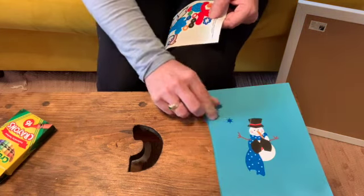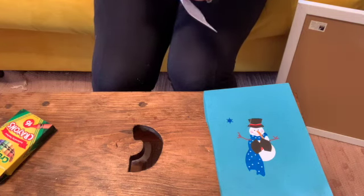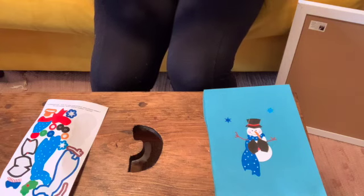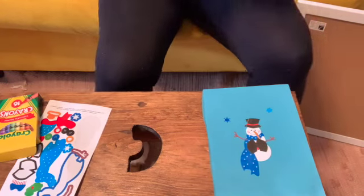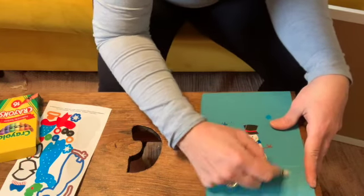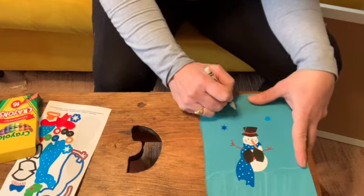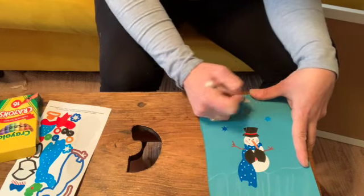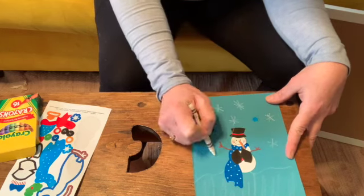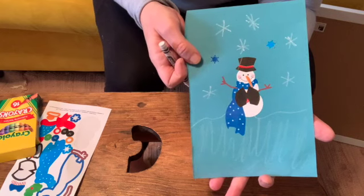I'm going to put some of these snowflakes on. And then I'm going to draw. Oh, here's another snowflake. I'm going to draw my own snowflakes with a white crayon. This is something you can do if you have a white crayon. You don't have to use white, obviously. You can use whatever color you like. But maybe I'm going to make snowy ground for my snow person to be standing on. And then I'm gonna draw some snowflakes in the sky up here. And I just do a bunch of lines through each other like that. Those are my snowflakes. Nothing fancy, nothing hard. And there you have your snow person in a snowy day.